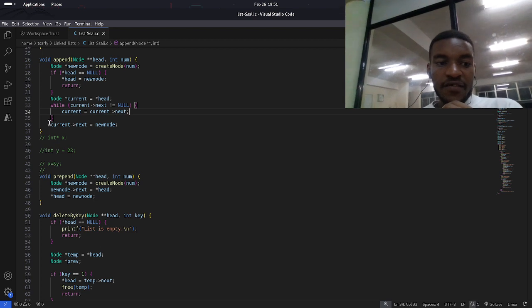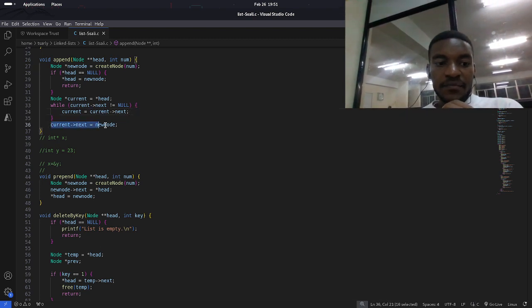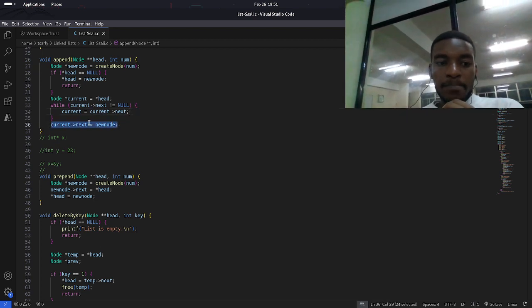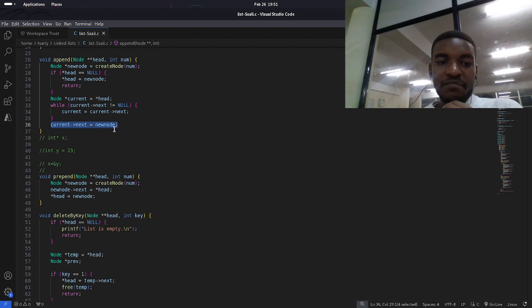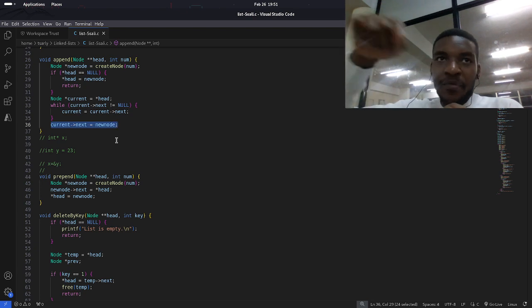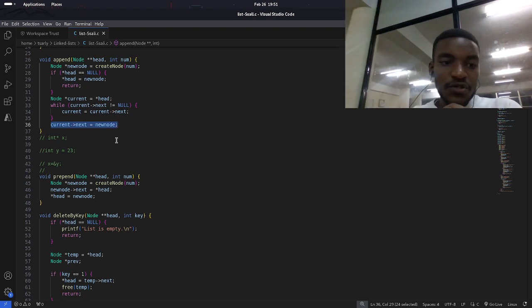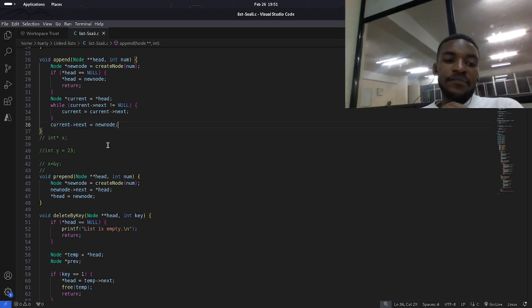From here we say current next is equal to new node. That means the value stored in the last node. Remember, our last node points to null, so we're just updating where it points to, such that the address it's storing is the address of our new node. That way we shall have appended to the list.